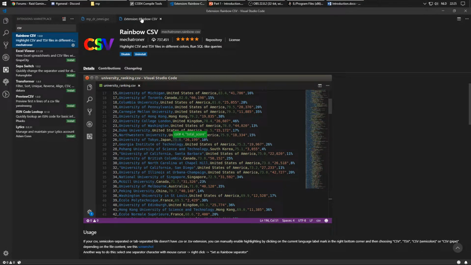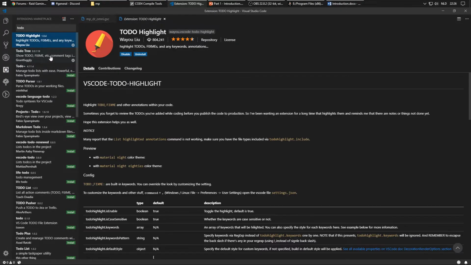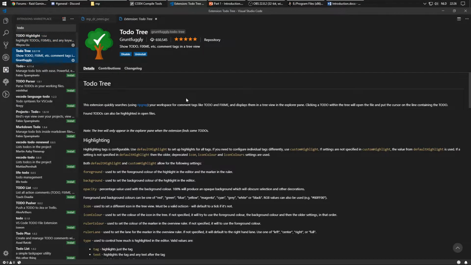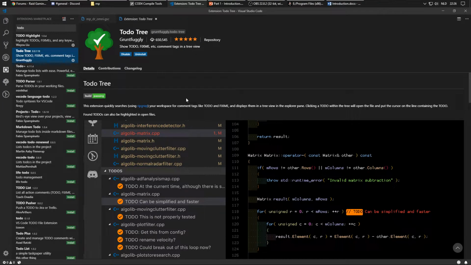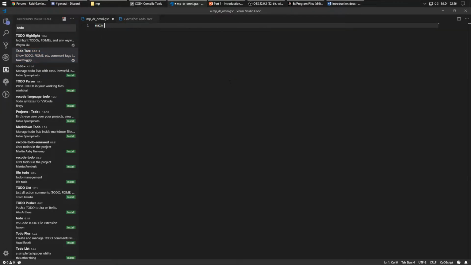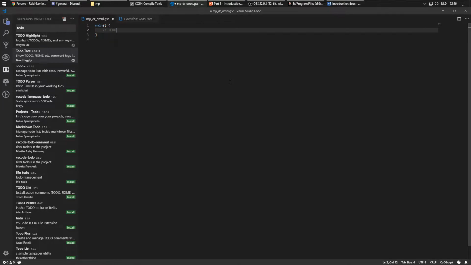CSV file. Then there's 2 more I use quite often for GSC while scripting, and that is To-do Highlight and To-do Tree. These kind of go hand in hand. Basically what you can do is you can type, let's say we've got a function here. You can type to-do this thing and it'll highlight it.